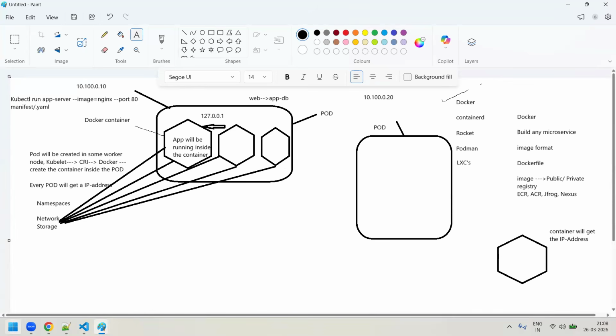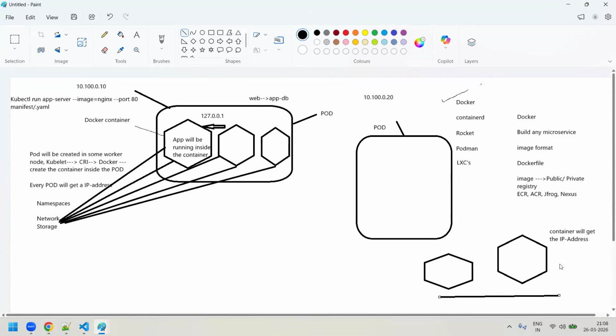We will be understanding those network policies where we'll clearly get to know how a pod can communicate with another pod. In container technology, we know that one container can communicate with another container. You remember how they communicate with each other, because there is some kind of networking between them, like a bridge network. With the help of a bridge network, this container can communicate with the other container.